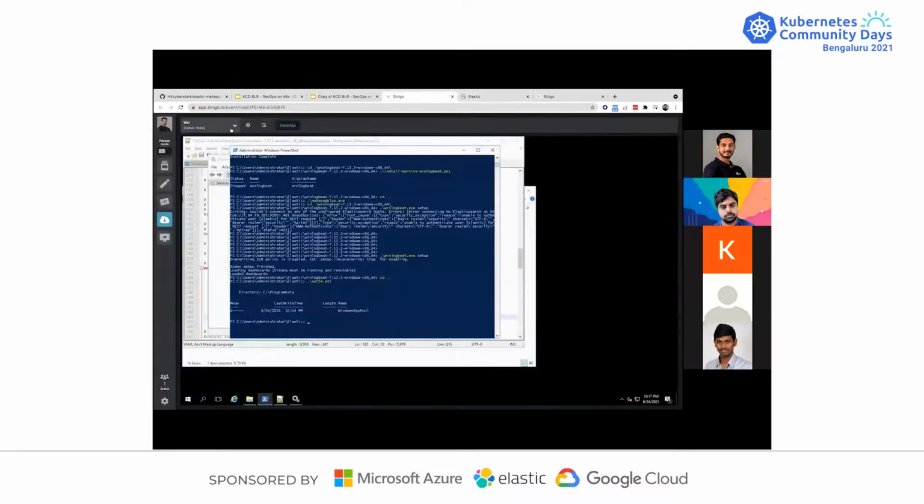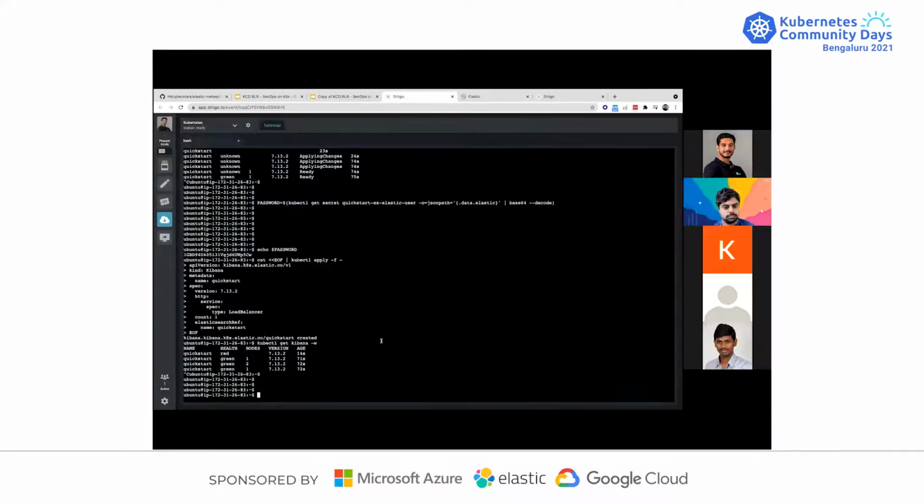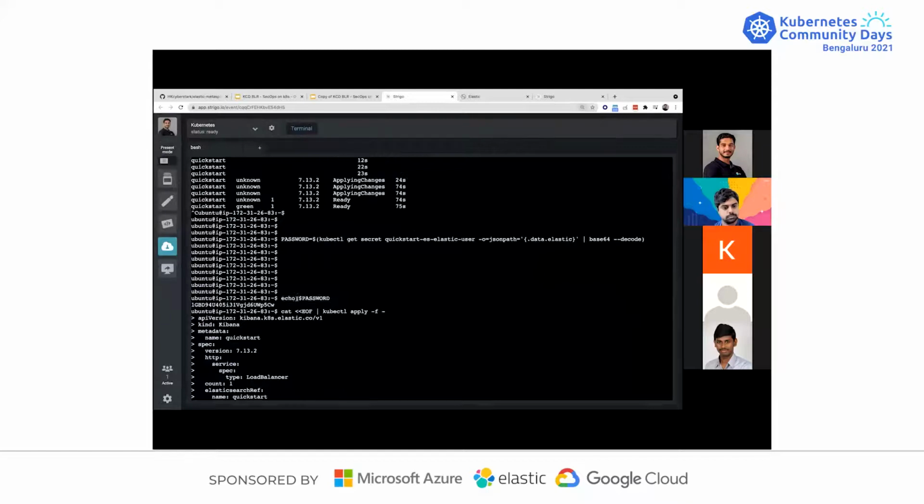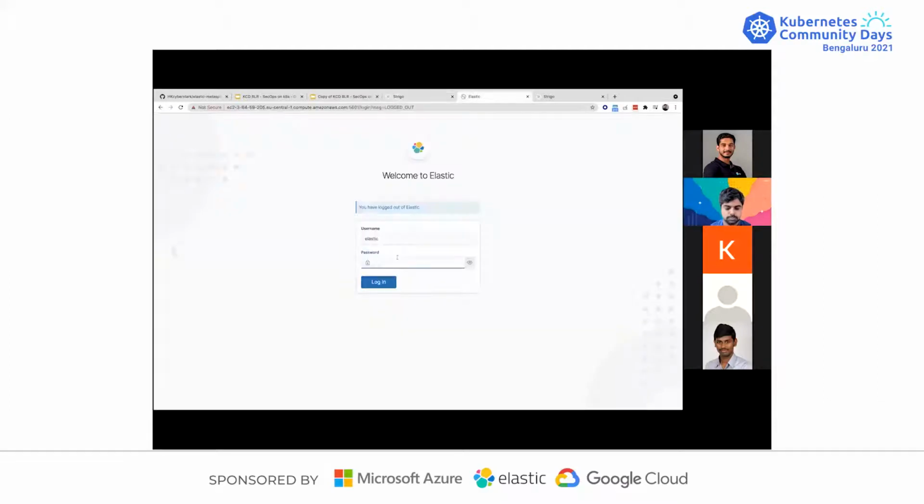If you go to the Kubernetes machine, you could see, after showcasing the password, if we do echo password, maybe let me zoom in a bit. So hope it is visible now. If you do echo password, each of us will get our unique password where we deployed Elasticsearch. So this is the password. You could copy it, store it, and then access Kibana using the username and password. So let's log in.